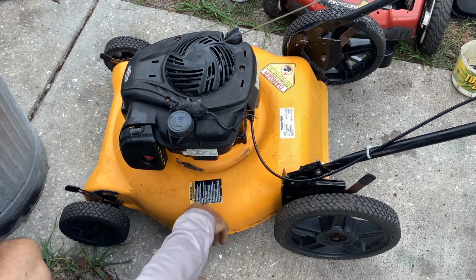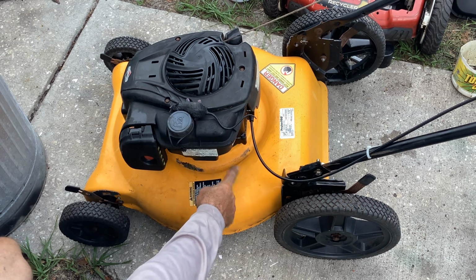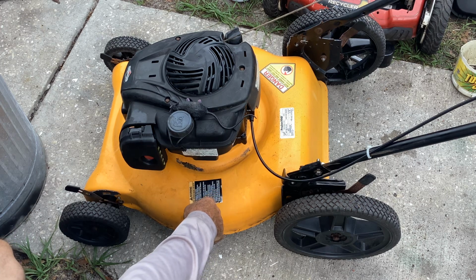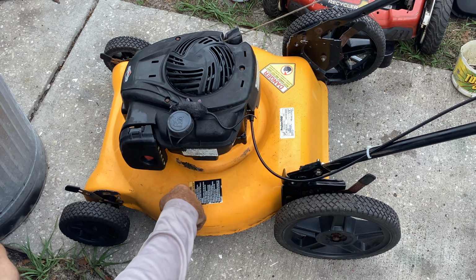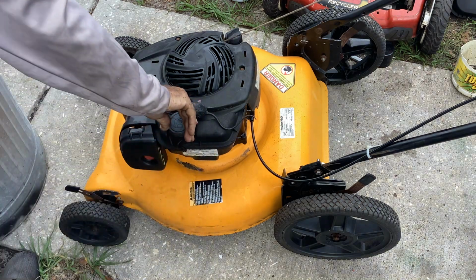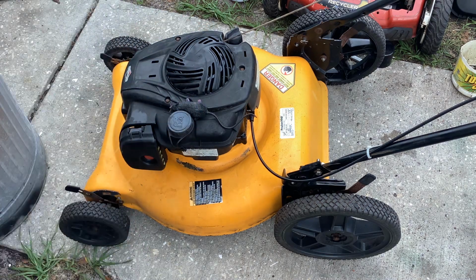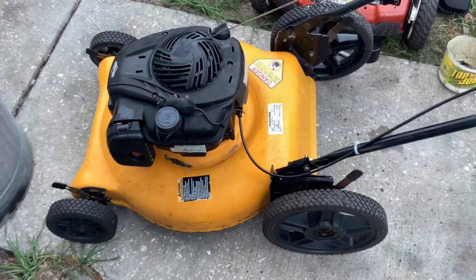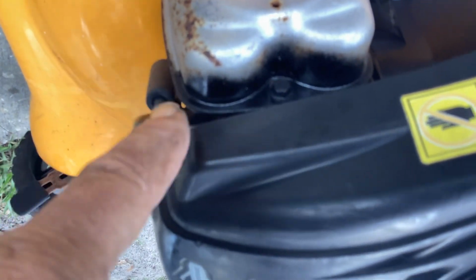So a little bit of cleanup, a quick wash on this thing, and I'll advertise it. Probably won't advertise it. I only advertise a few and then let people come out and see what I have to offer, because it'd take me forever to take pictures of everything. So I have maybe 5 or 6 various machines, and they're all different prices. But I think $130 on this 2013 will be a good price. I had put a little black spray paint on the muffler as well after I did the case, and I was smelling some paint burning. Put a little bit right there.